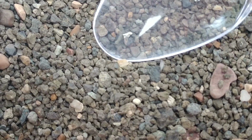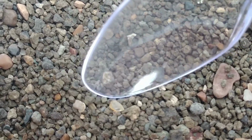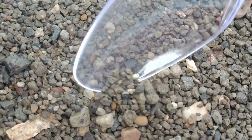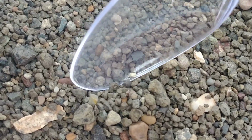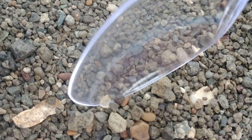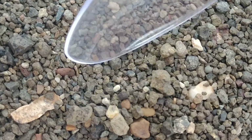Had my hopes on this one. My hopes were up, but it's just a piece of quartz. It's a little bit of yellow iron staining on it. See how it's yellow down there at the bottom? That's probably where it was connected.